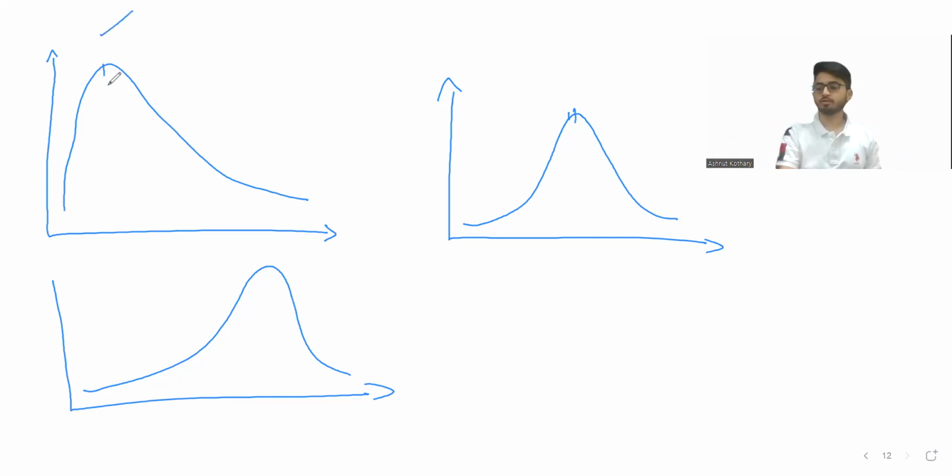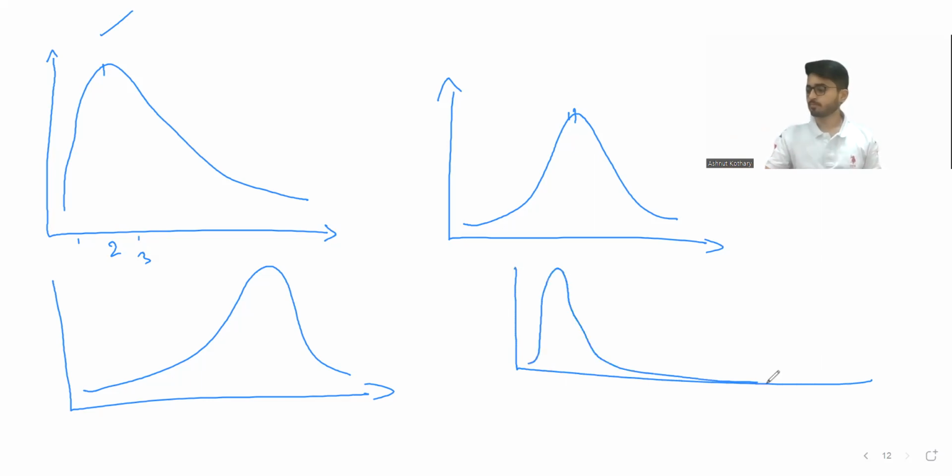Let's say this could be 2, this could be 1, this could be 3. Again, in the case of my example, this would be a better graph. Here you might see there is still a very high frequency for 5, 6, 7 children. This might be a more appropriate graph. It will not be symmetric because the frequency of having 0 children will not be equal to the frequency of having say 10, 20 children, and so on. That will not be the case. So it will be positively skewed.